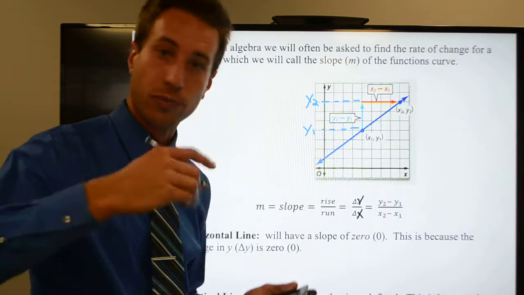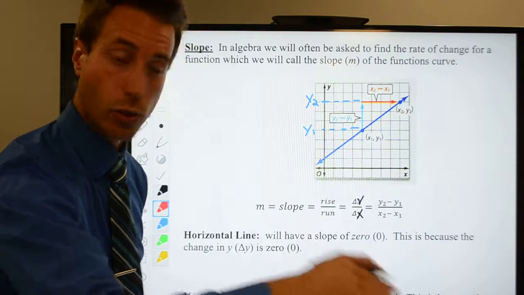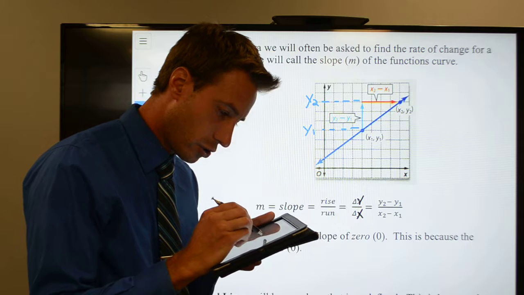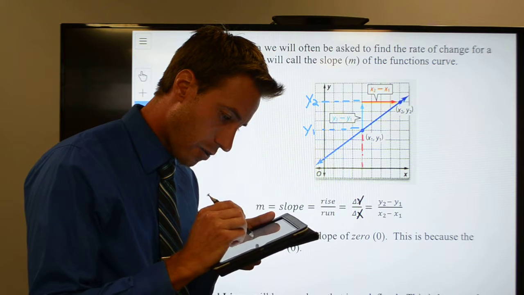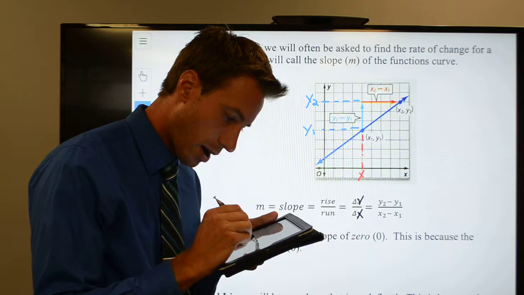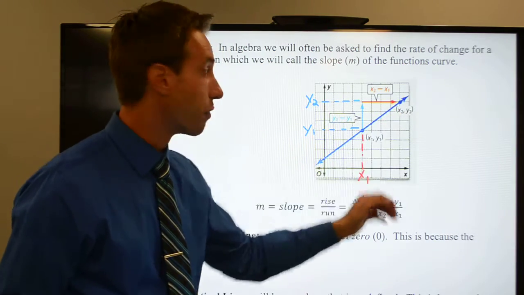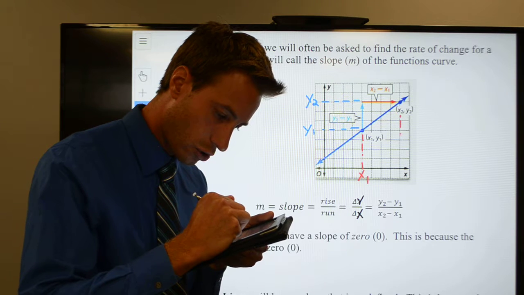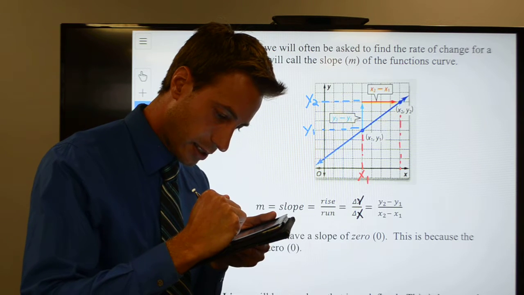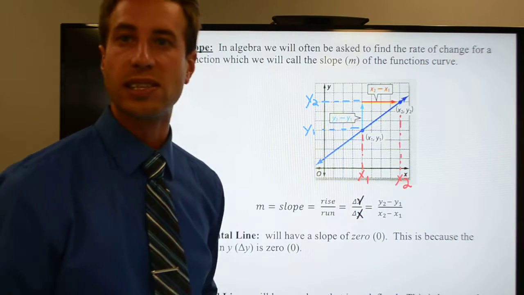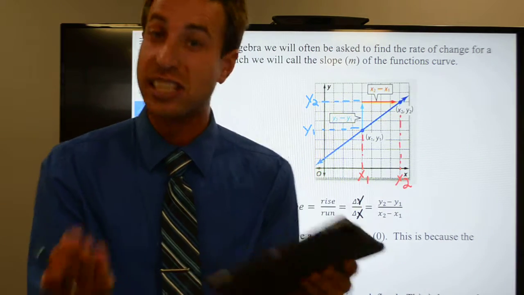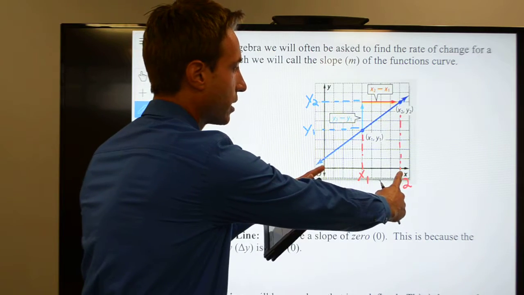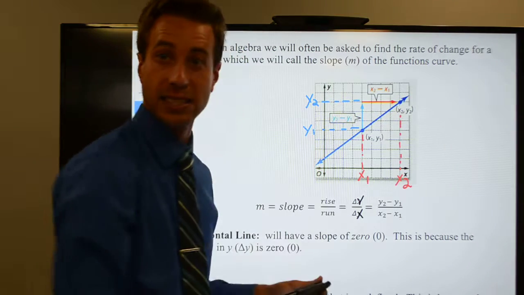Now, for the run, the horizontal axis or the x-axis, well, this is x1, right? So I come all the way down, and right there I have x1. My x2 is this point over here, so I'm going to come all the way down to my horizontal axis. This is going to be my x2, and once again, in order to find the change, the difference between those two numbers, I'm going to take this entire distance from 0 to x2, whatever that distance is.